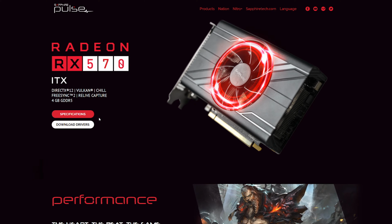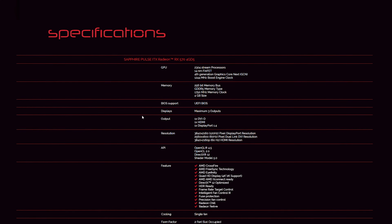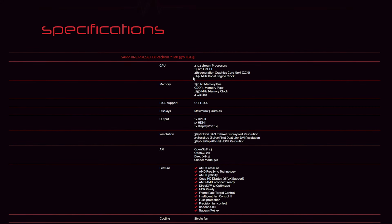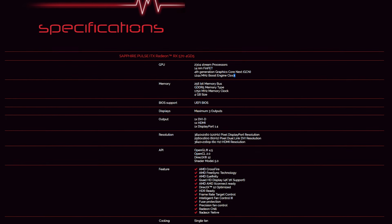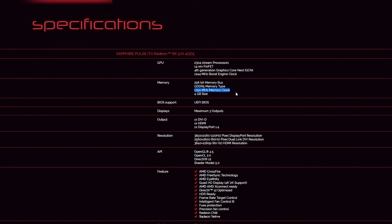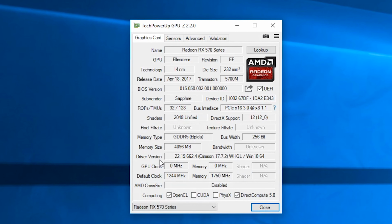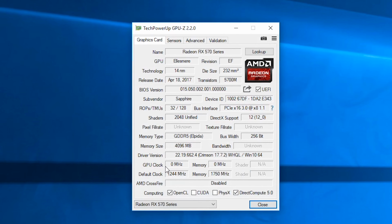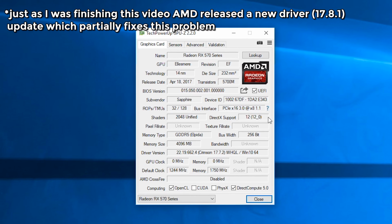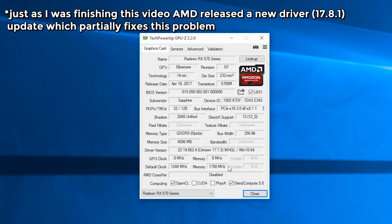As for the GPU and video memory frequency, this model comes in pretty much bone stock, without any factory overclock, which is not that surprising considering its small form factor, as manufacturers tend to constrain such models due to thermal capabilities of their coolers. That said, you can see that this GPU runs at 1244 MHz at its peak, which is pretty much always, while the memory is set at 1750 MHz or 7 GHz effectively. Oh yeah, don't mind the GPU-Z showing 0 MHz for GPU and memory frequency and other information missing or misreporting, as this particular version of AMD's driver doesn't go hand in hand with it.